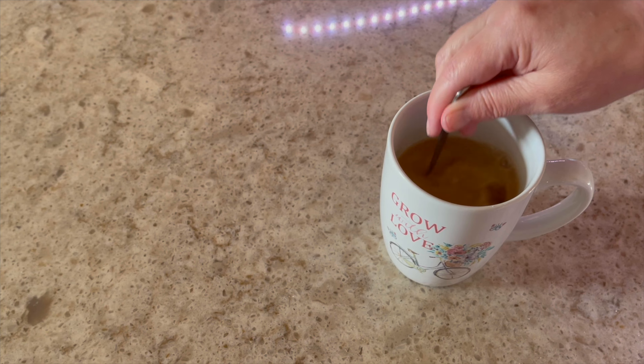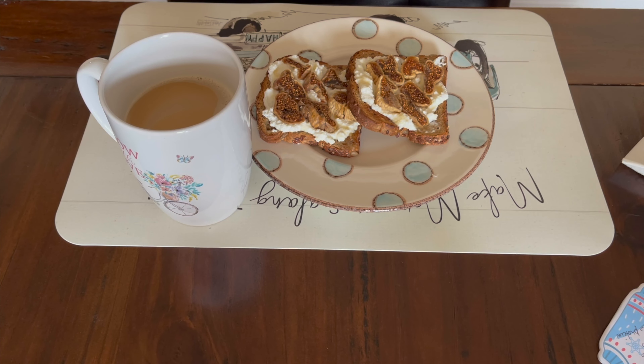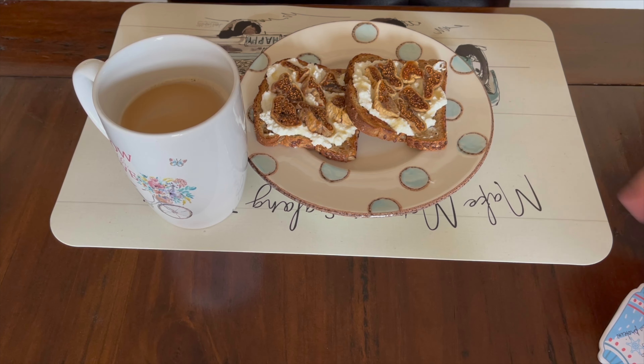I'm adding about two tablespoons of the Chobani creamer and stirring it up. It's going to be delicious with the sweet cream and cinnamon. It'll go nicely with my fig and ricotta toast. The carb count on this breakfast is 57.8 grams of carbs — scarily high — mostly from the figs, bread, and honey. The protein is 33 grams, probably from the ricotta and collagen powder.